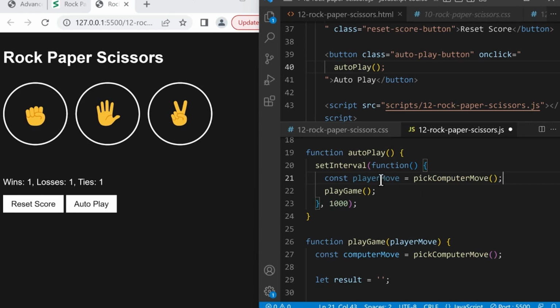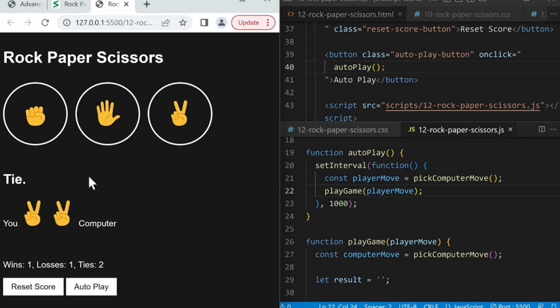And finally, we'll take this move that we picked and pass it in to this function. So player move. So now when we click this button, it should play the game every second. Let's save and click autoplay, and it works.